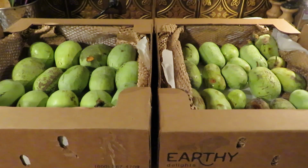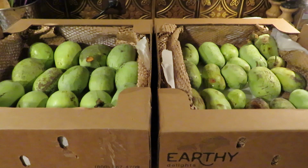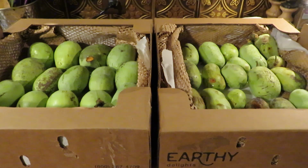So here's all the fruit after our taste test that we didn't eat. I put them so the left is the more firm, the right is the more soft, and that way I have them segregated. I'll put them on the counter, and then eat a couple each day. When they start to get soft, then if you can't eat them that day, just stick them in the fridge, and they will last for you a good week or two before you eat them.